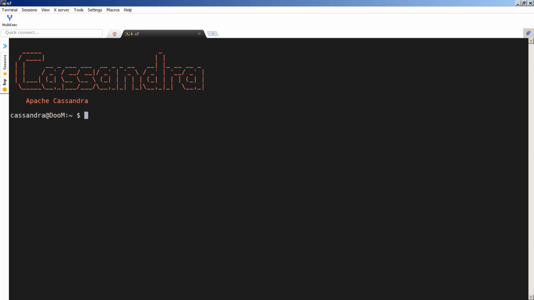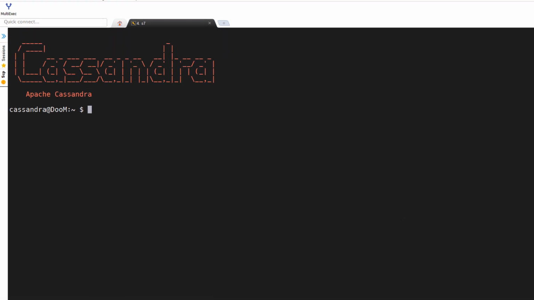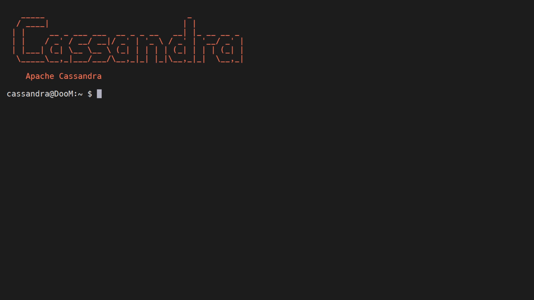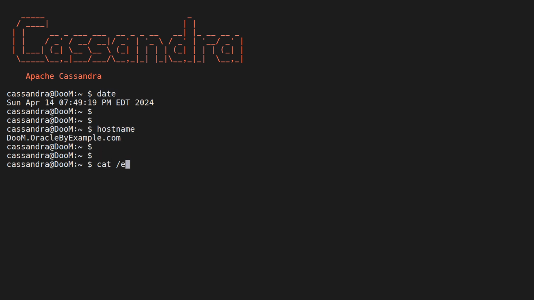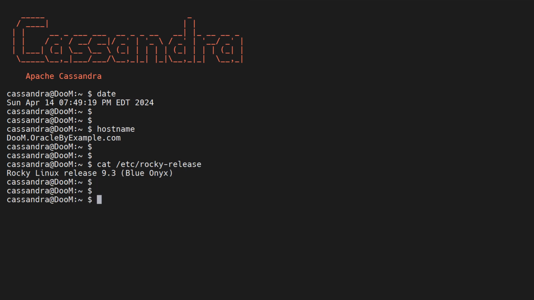As you can see here, I have connected to one of my servers. Let's take a look at what this server is. I'm connected to Doom server as Cassandra user. Also notice that I'm running Rocky Linux release 9.3 on this server.